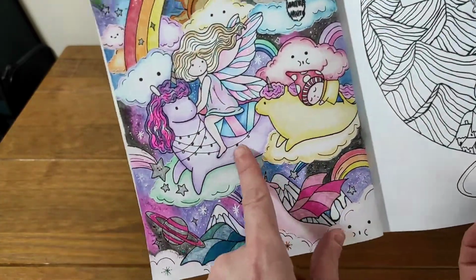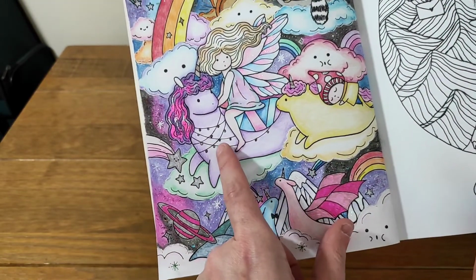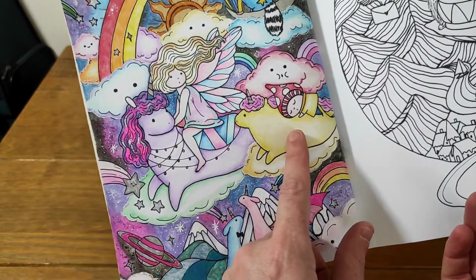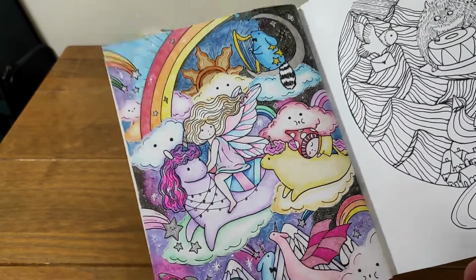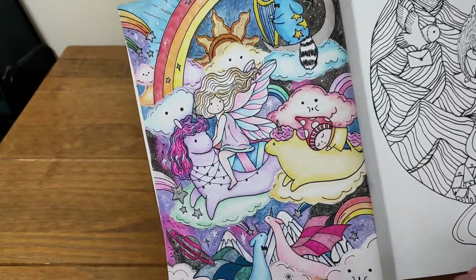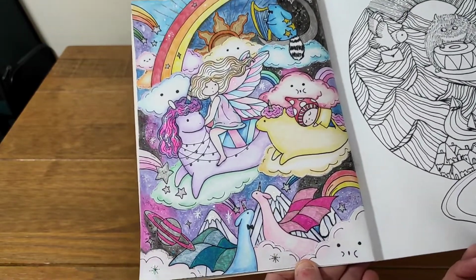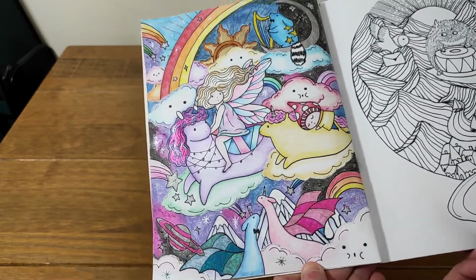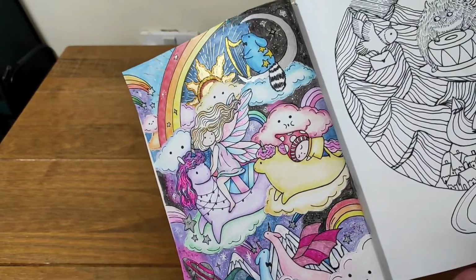And my daughter chose the colours for these unicorns, and we decided that this is Twilight Sparkle from My Little Pony, and this is Fluttershy from My Little Pony. So yeah, that was a lot of fun when we realised that. Lots and lots of glitter. And I think this was for a colour along on Instagram with Wonder Blings, which had to incorporate fairies and things. So that's that one.